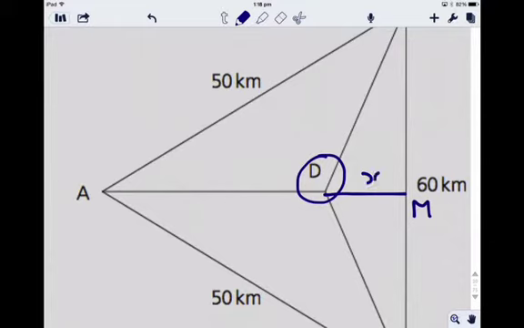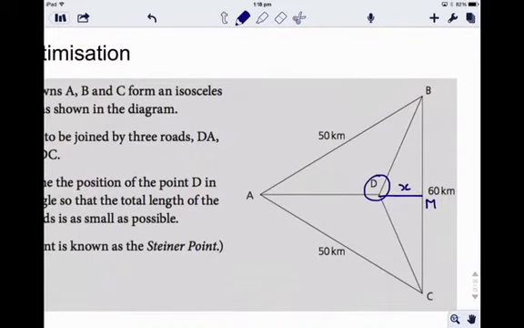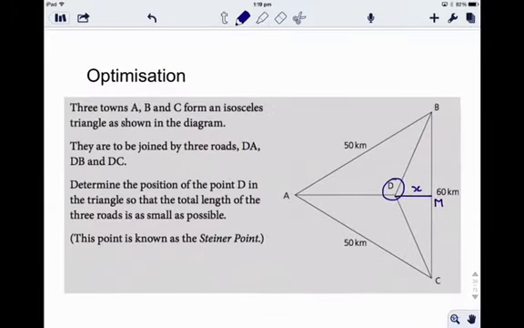So there's my starting point, and without that bit of algebra there, you wouldn't be able to do this whole problem. So we're going to start there, calling that little bit there X. What we want to now do is get expressions for the lengths of those three roads in terms of X, and then use calculus to minimize that total distance. You can imagine this is a pretty important problem. These roads are going to be very long. There's a lot of cost involved in making the road, so we want to make sure we get the right point. It's going to save us thousands, if not tens of thousands of dollars to minimize the length of the roads in terms of materials and labor, etc., etc.